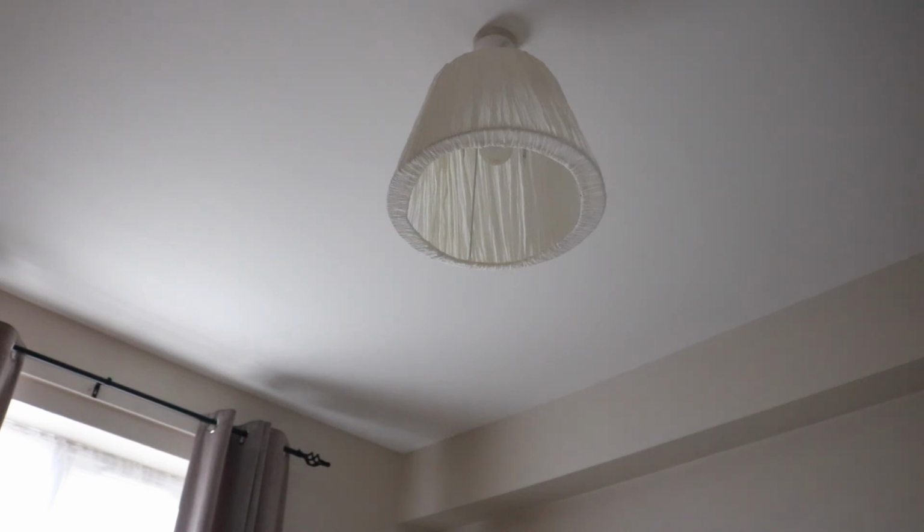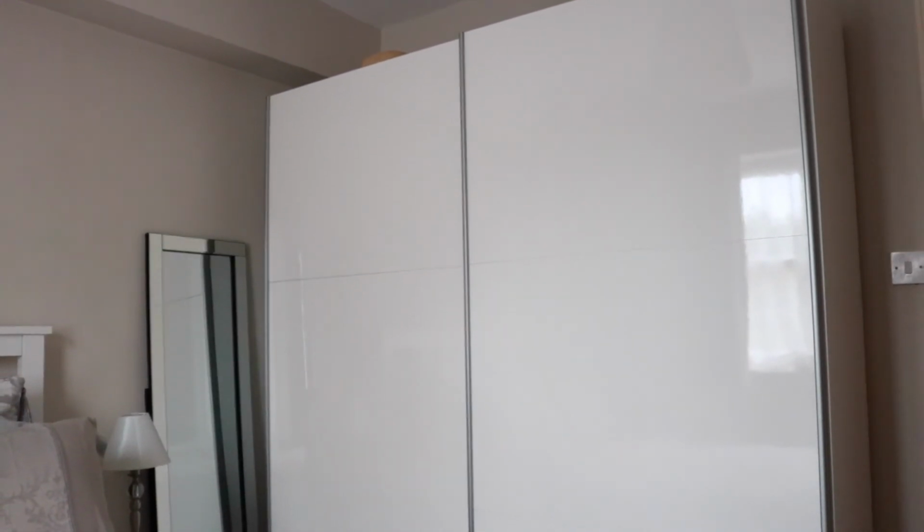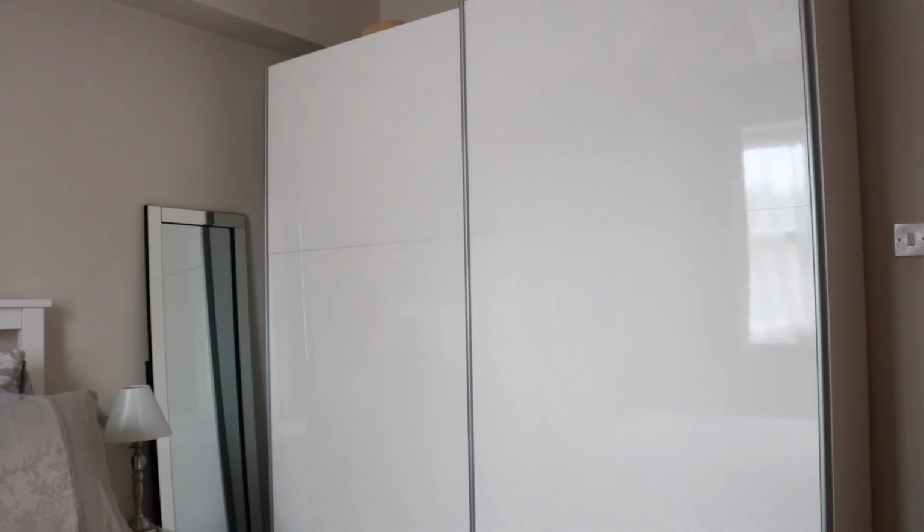So again I went for white, but what I love about this one, this is the large one, is it diffuses the light because it's a textured fabric. You know, it was so bare before, so it definitely needed dressing up, so I'm really happy to have that. And because it's fabric, I can actually take it off the frame and wash it, so really, really useful. As mentioned, it's all about saving space and where I can, saving some money.